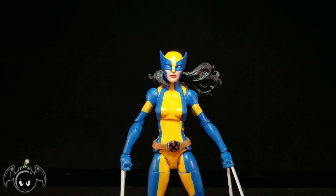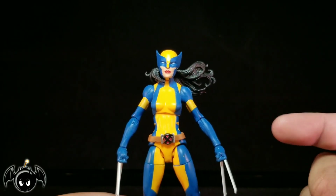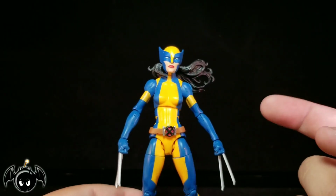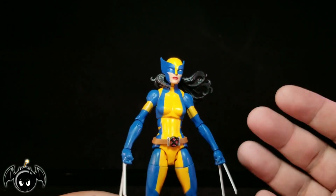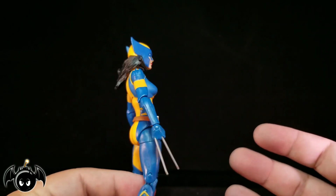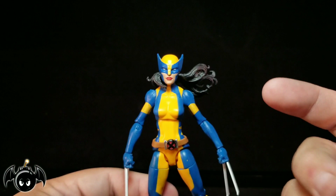Alright guys, now let's take a closer look at X-23 Wolverine. Now, I've stated before, X-23 is actually my favorite female character from Marvel. I absolutely love her, and I love the fact that we're getting her in what I think is called the Marvel Now, where she basically becomes Wolverine since Logan is dead at this point. So we get her in her Wolverine suit, which I think is pretty dope. Again, I love the character, so I'm really glad to get another figure of her, especially in this suit. So I think it looks great.